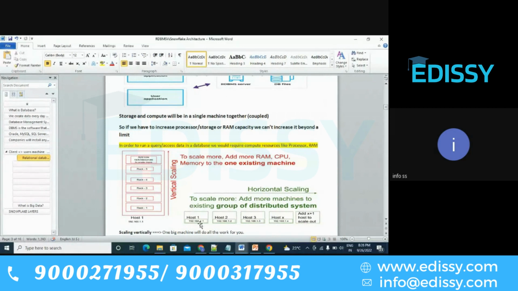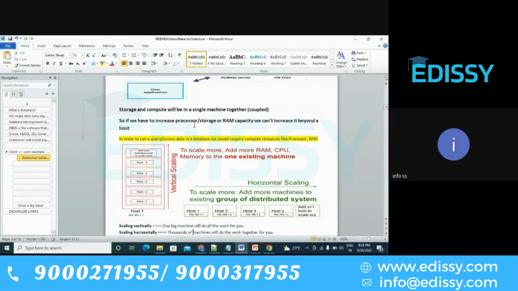You can't scale things horizontally in case of a relational database. That is, create a cluster, a group of computers. Through the network you connect a group of computers and distribute your workload, in the sense that if many users are there, you distribute that workload to multiple computers. That is not possible here. That's when Snowflake came up with a unique architecture.